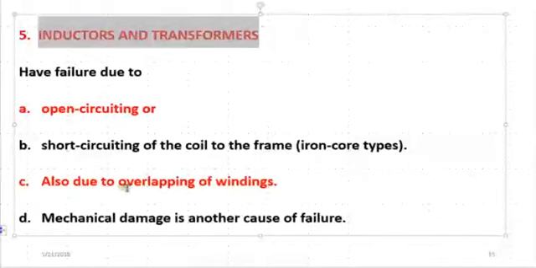There is also a problem due to overlapping of windings. Ideally, one winding is isolated electrically from the other one, because if you get a wire that we use for winding either an inductor or a transformer, and use a razor to scratch its surface, you see a leather-like material coming up, meaning they are insulated electrically. The only thing that brings about connection between one turn and the other is the magnetic field, not electrical energy. So when there is overlapping, touching one another electrically, that is a failure. And mechanical damage is another cause of failure of the inductors and the transformers.